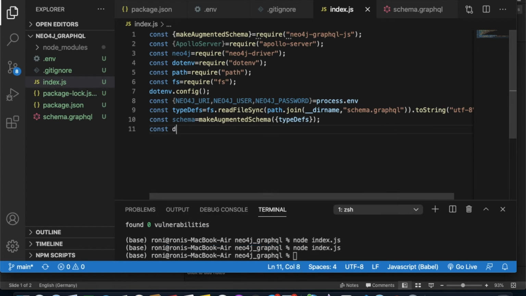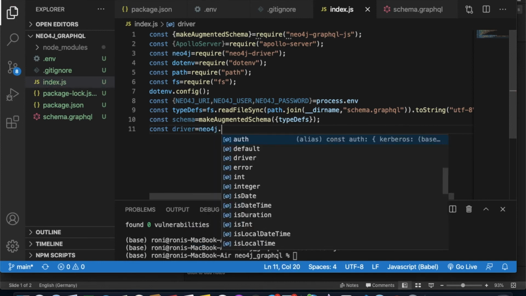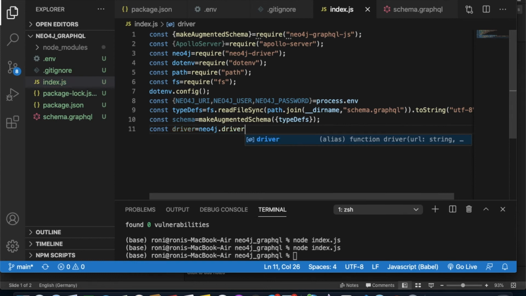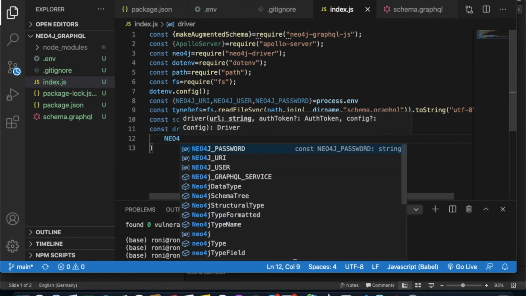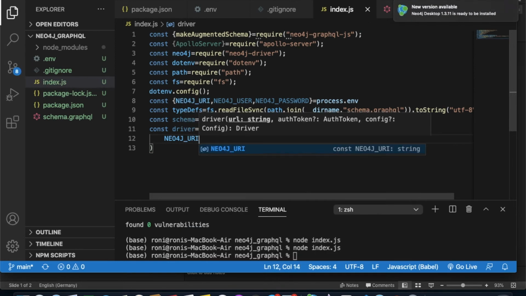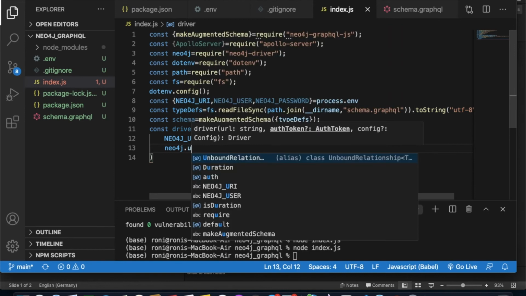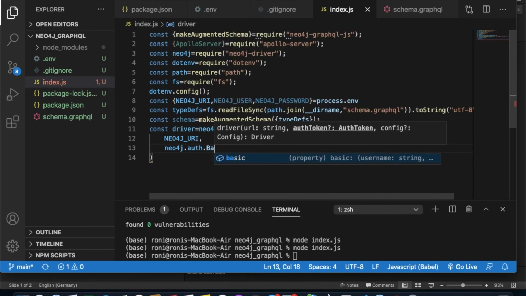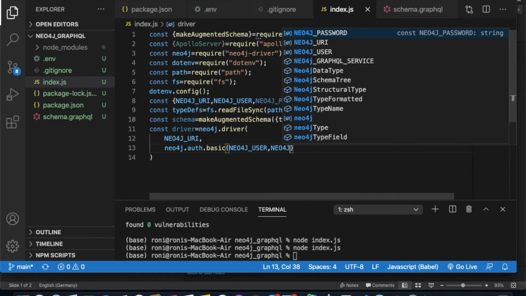Now I'll create a Neo4j driver instance using the JavaScript driver object. So driver is going to be neo4j.driver, and it will be Neo4j_URI, and then neo4j.auth.basic. Inside basic we need the user ID and password, so we pass Neo4j_user and Neo4j_password.